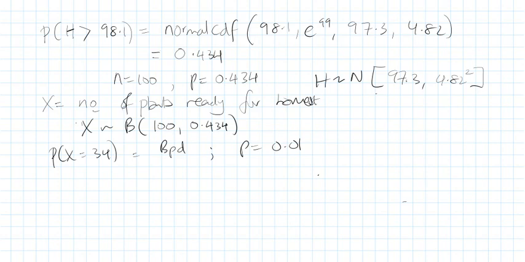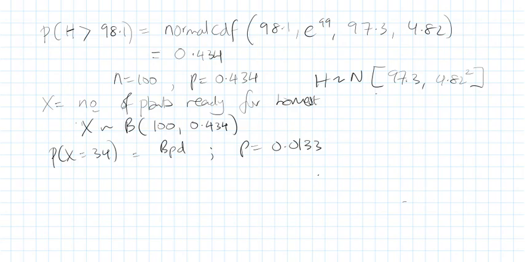On the Casio it gave 3... Oh wait, I think it's because I didn't put my numbers in properly. I rounded off for it. If I go into this again, binom PD. Yeah, I forgot to put the 4 at the end. Okay. Wait, let me just do it again. 100, 0.434, 34, 0.133. Yeah, perfect.